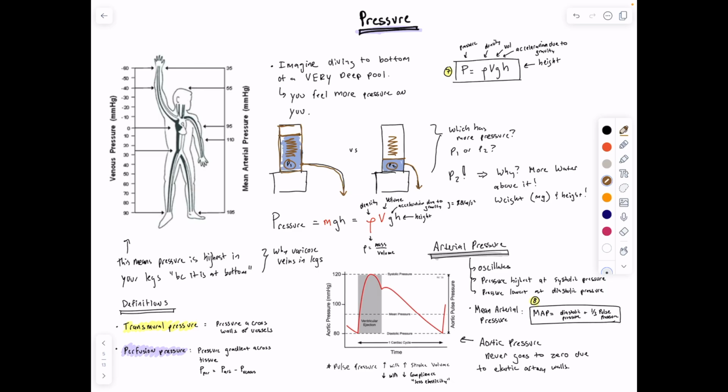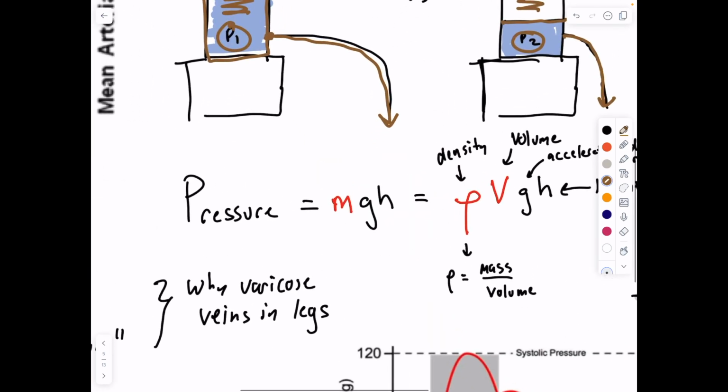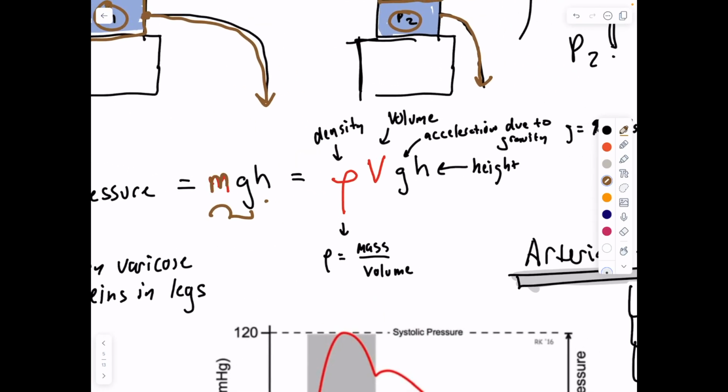So pressure of a fluid is also going to be dependent on the weight of the fluid above it and how much there is. In particular, you get this equation, which is pressure is equal to weight times height. And then you can take another version of that, which is how do you get mass? M times G is weight. You can calculate mass from the fact that density is mass over volume. So you can substitute M with density of the fluid times the volume of the fluid, and then this term times G, the acceleration due to gravity. You get the weight of the fluid times the height overall of the column of fluid.